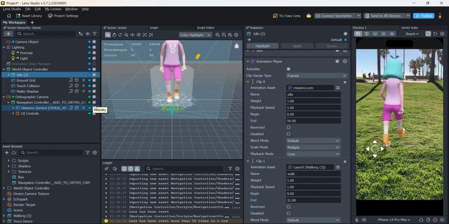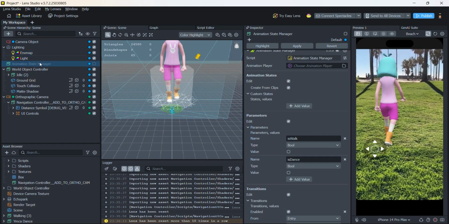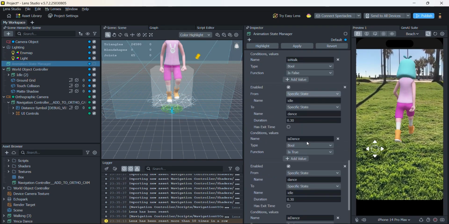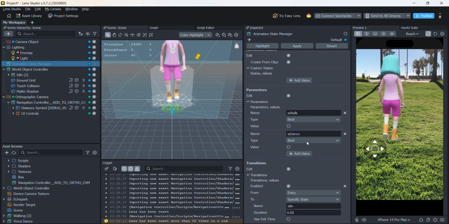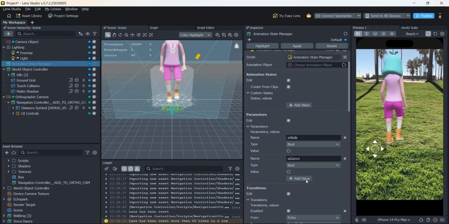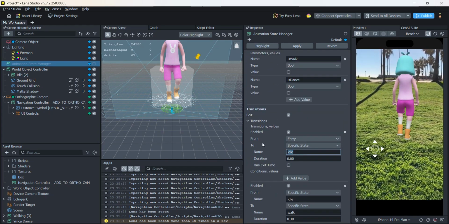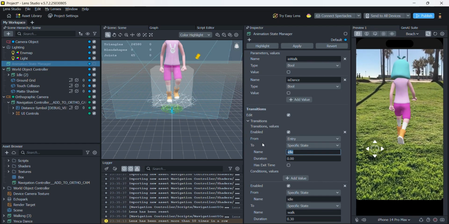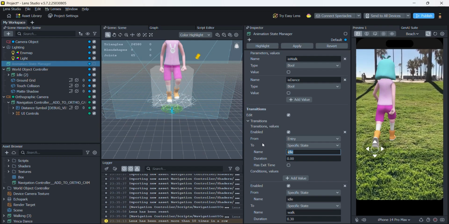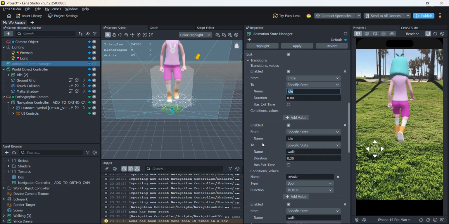Right? So the next thing what we can do is, you see, I have this animation state manager and I have already integrated a few things over here. Right? What I have integrated, I think we have already discussed in the previous video on how to use the animation state manager. You can watch that tutorial again, because I've explained it in every minute detail in those 25 minutes. So I think that would be really helpful if you get stuck here, right?